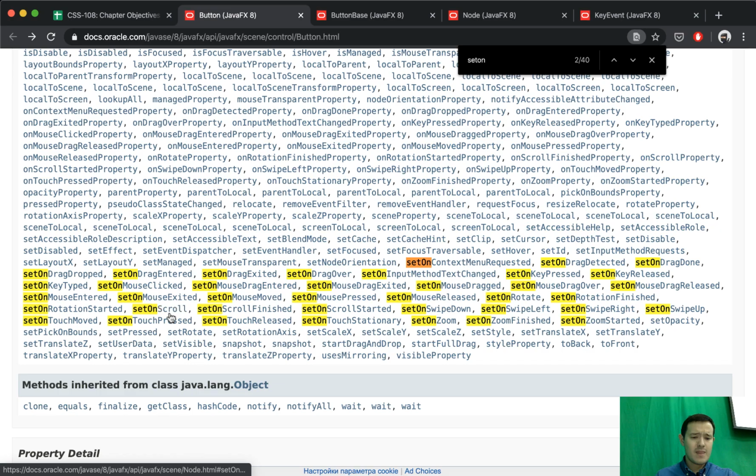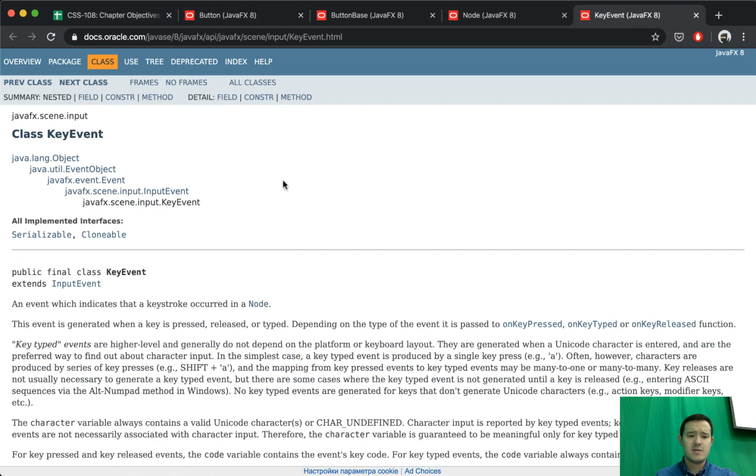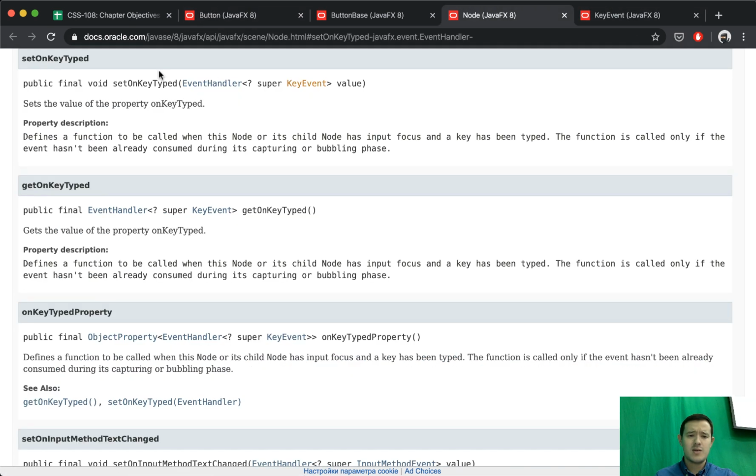So each time, setOnKeyTyped, each time when the button is on focus and then you type the key, this method registers that event. Okay, so when I click this setOnKeyTyped, it's going to take me to Node setOnKeyTyped. Yeah, it accepts an event handler object that implements the interface EventHandler of KeyEvent or any of its superclasses. This means KeyEvent or any of its superclasses.